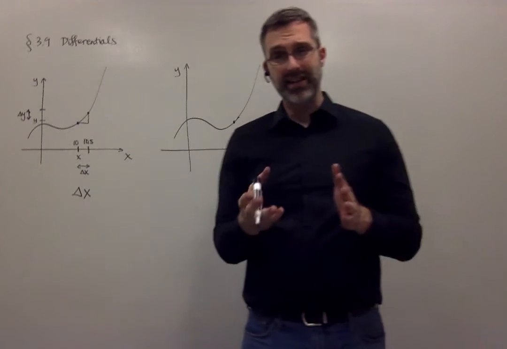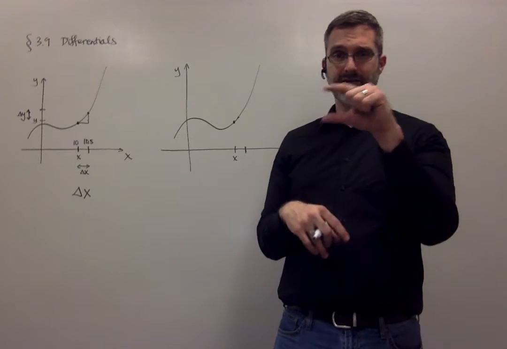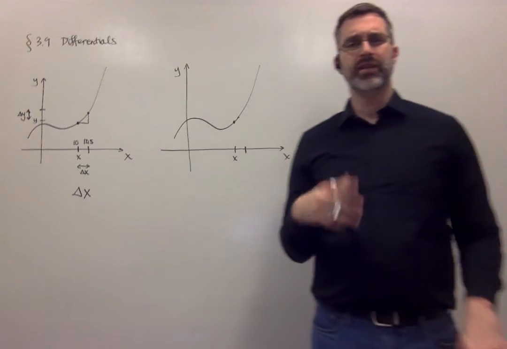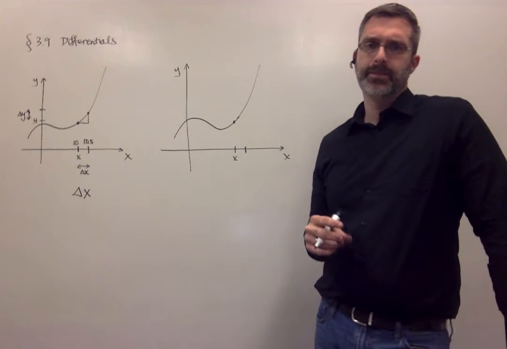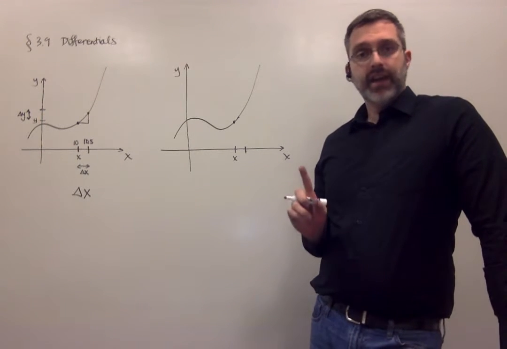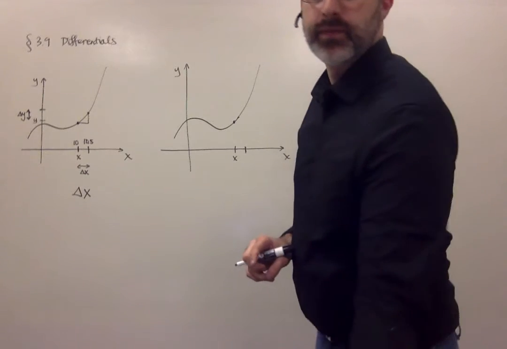And then I'd have to subtract those two, and that's going to give me how far off those two things are. That's really annoying. We don't want to do that. We want to figure out an easier way, okay? So the easier way, turns out, is by using derivatives.